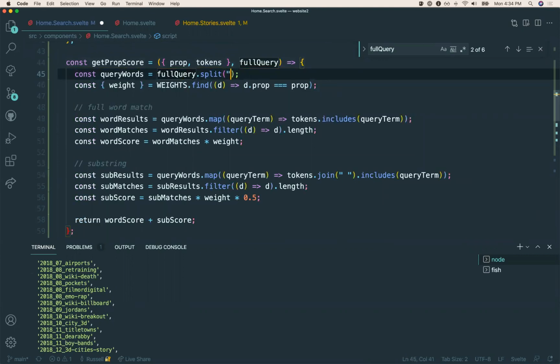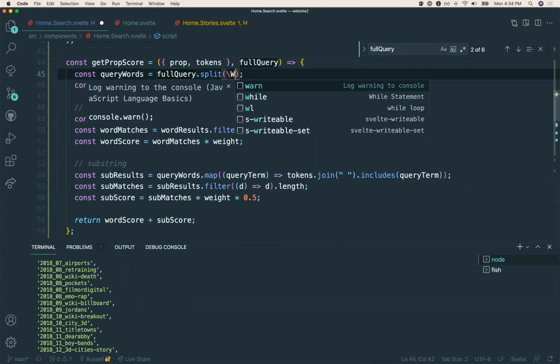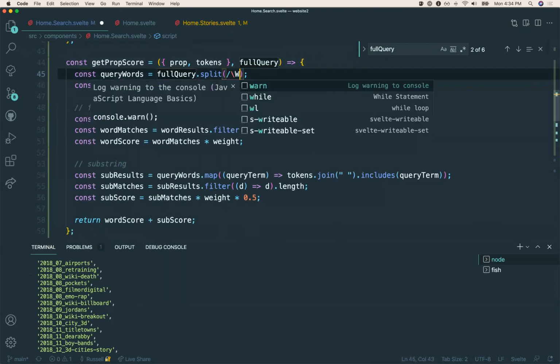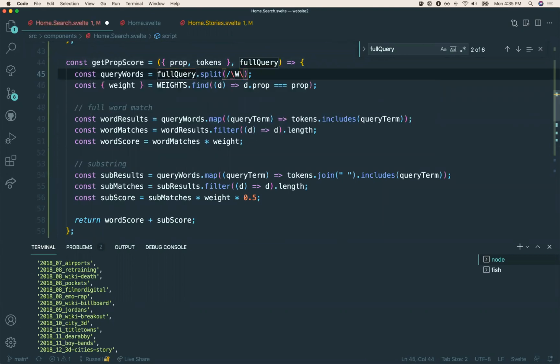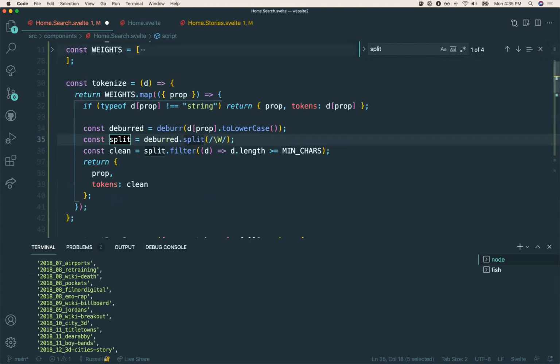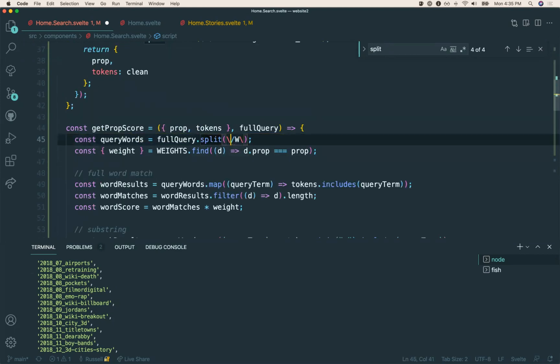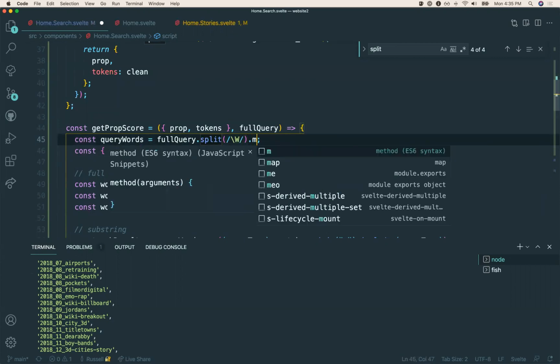We should split on the same thing we were splitting on before, then it'll just be consistent. Let me just copy. Oh, I had it backwards. So split on that map.